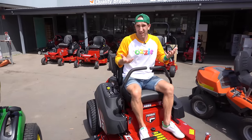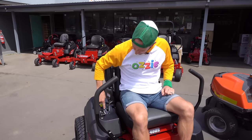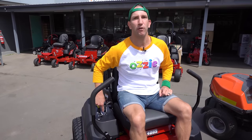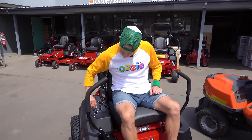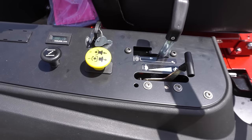Zero turn, that makes sense? All right. You've got some other controls down here. You've got the park brake. You've got that hare and the tortoise again. So that's forwards and backwards to make the engine rev and spin quicker.